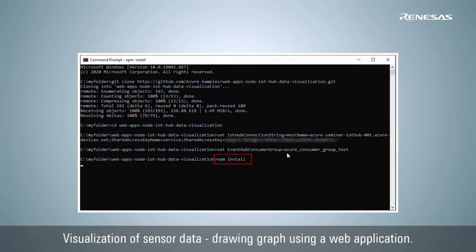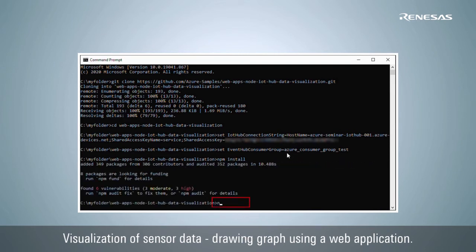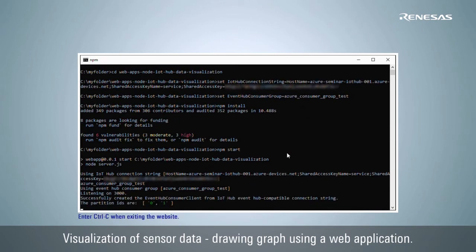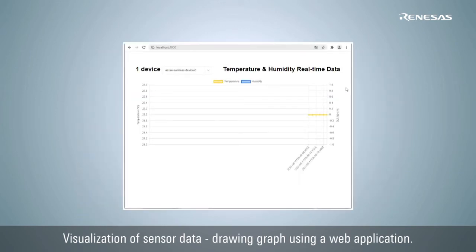Input the npm command to start the website. Open the browser and go to http://localhost:3000 to see the sensor data in a graphical format.